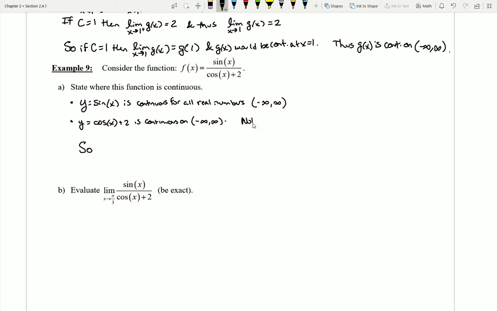So I'll note that the cosine of x plus 2 does not equal zero for any x. I know that's going to be true because the smallest that the cosine can ever be is negative 1, and the largest it can ever be is positive 1. And so there's no value that the cosine can spit out that would cause this to be equal to zero. Specifically we would need the cosine to come out equal to negative 2, and we know that's not possible.